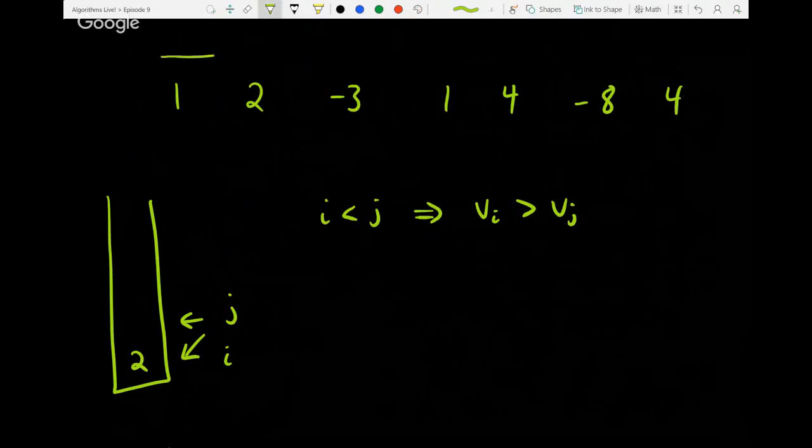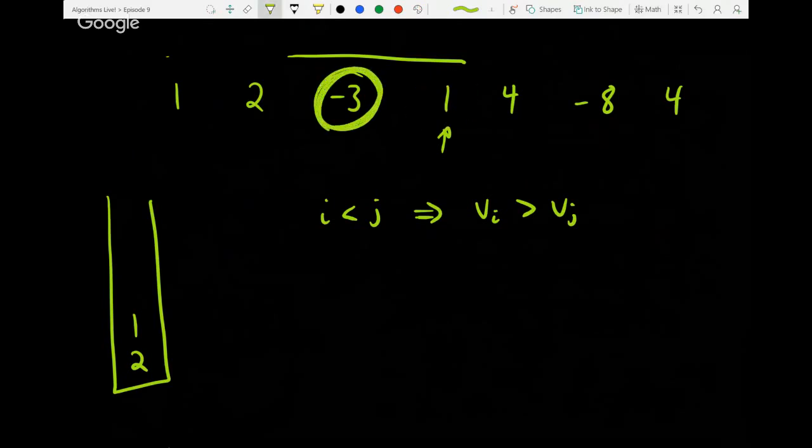So if I extend my data structure a little bit further, I end up with -3. -3 goes on the data structure just fine. Extend it a little bit further, I get out to 1. That goes on the data structure, actually deletes the -3, comes out to 1. That's better. The reason I don't delete 1, because 2 is beating it, is if I slide my pointers to the right a few times, eventually this 2 may no longer be the maximum, and this 1 has to take over from it. But this -3 will never be the maximum ever again once this 1 is occurring, because this 1 occurs later in the sequence.